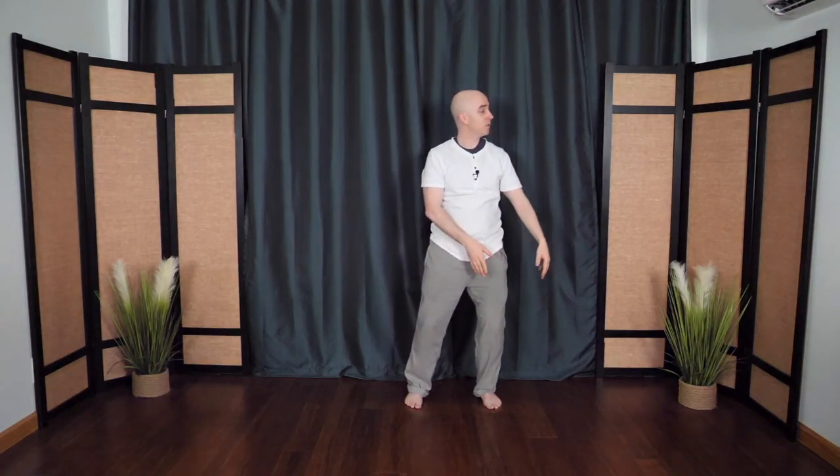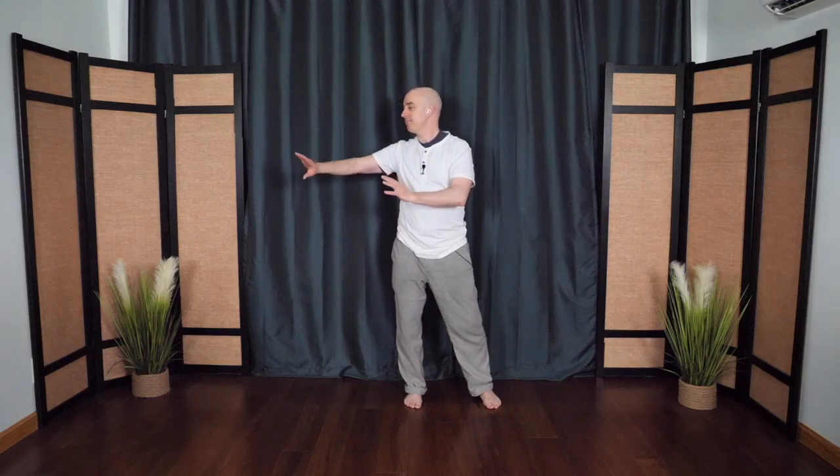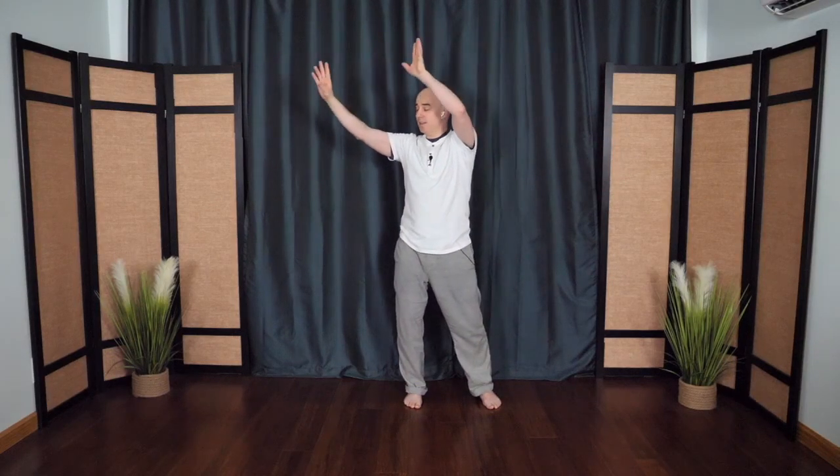One more time. Now reverse direction — the hands float up to shoulder height, palms face away, and drift across the horizon, making nice gentle brush strokes. Floating up, drift across. One more time, breathing in, breathing out. This time the arms float all the way up and over, circling up and then coming back down. Once again taking your time, really going for the ride. One more time — the Chen Circles.